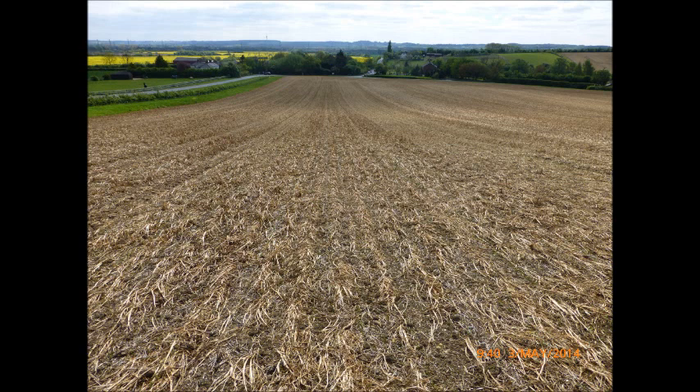So wouldn't you like to be in a position to do this? Simple but highly effective farming that's adding organic matter to the soil and at the same time dealing pretty effectively with problems like black grass. This is the reality of CTF systems — making farming simpler, more efficient and more environmentally friendly.